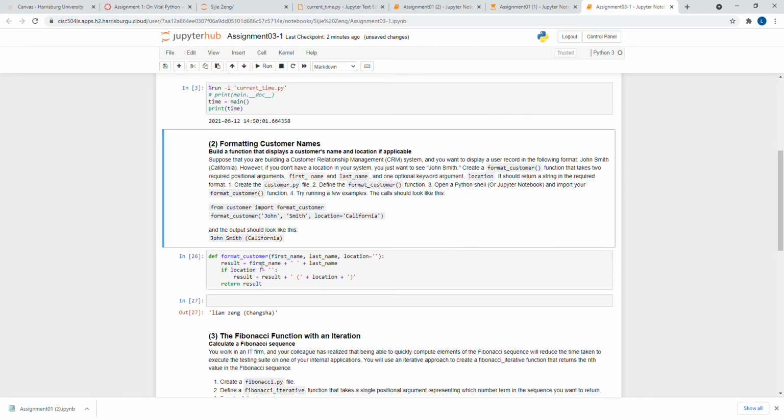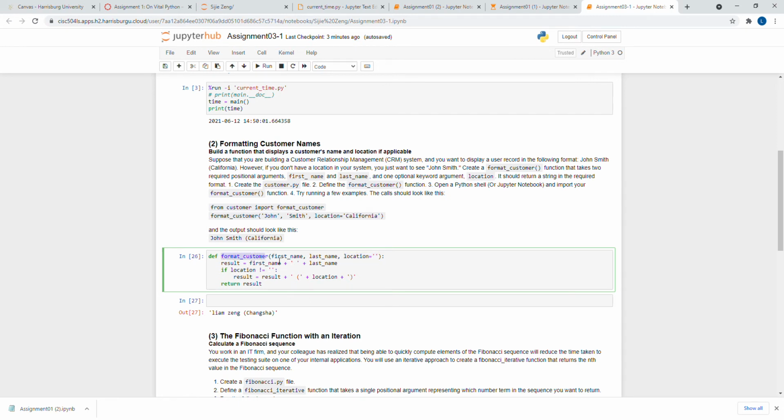So how do we declare a function? We just use the def keyword followed by the function name you want to give. We call it format_customer as requested, and then we use parentheses and input all the parameters inside. Those are the inputs, and this is the function name.